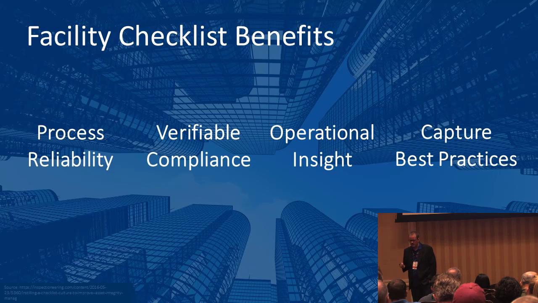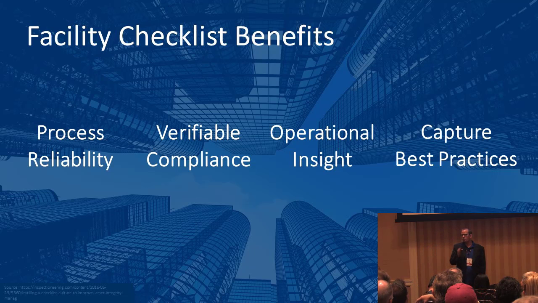Operational insight. If you have a 10 item checklist and step 3 always has issues, it tells you that you may need to institute more training. It may tell you that you need to fix this type of part or process. When you can start to see information for each item in a checklist and do that via reporting, you gain the capacity to improve your organization.